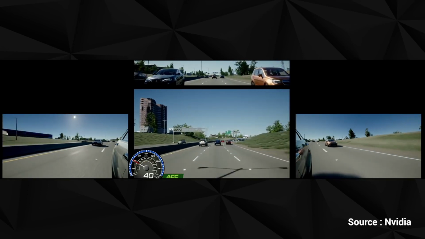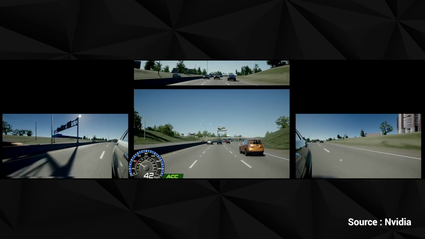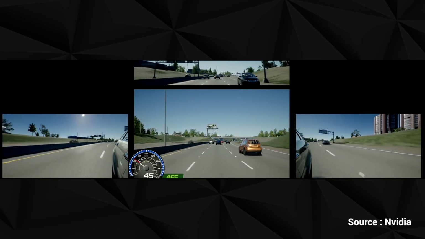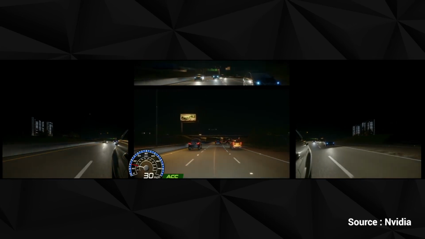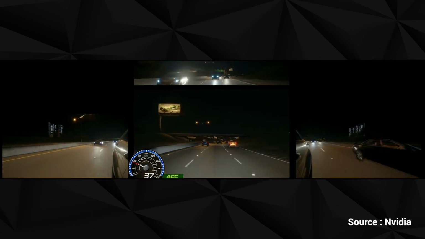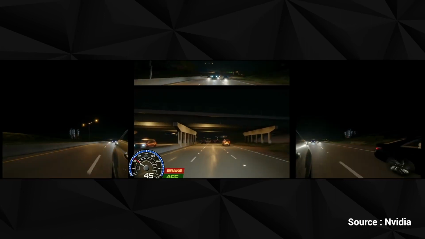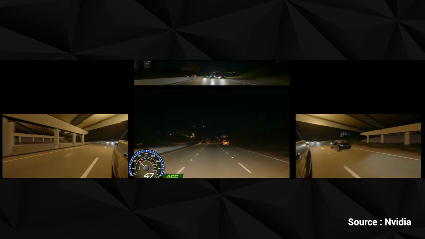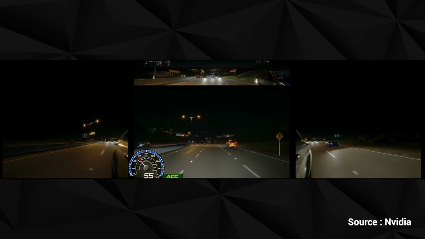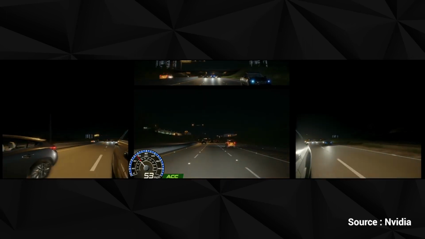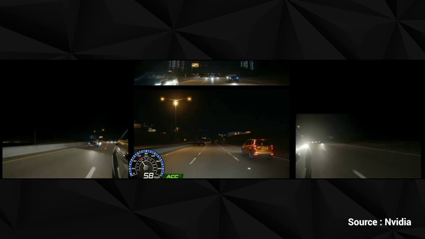Okay, so we could, of course, simulate a daylight scenario. Let's simulate other scenarios. Why don't we turn the lights out and go to night? So here's the same setup, only now we're doing all the dynamic lighting. The headlights of the cars, the light posts that are lighting the road, the lights under the bridge as we drive under here, these are all dynamic real-time lights. And the key here is that the fidelity of the simulation has to be sufficiently high that the sensor stack, all the software that we create, would just operate as they would in real life.